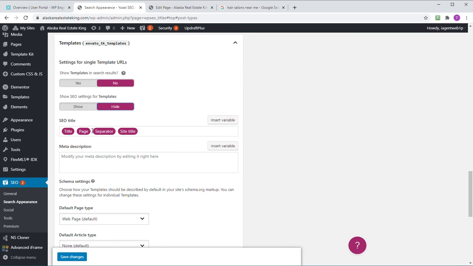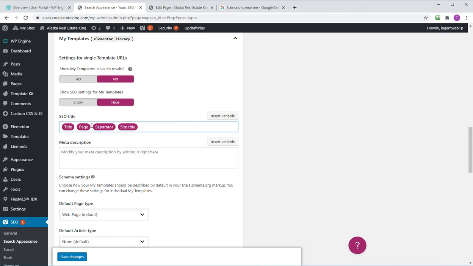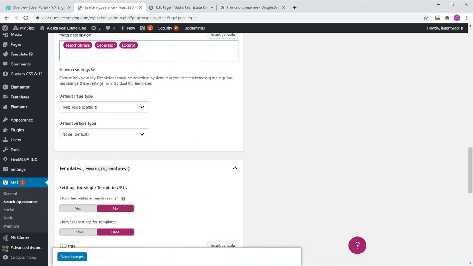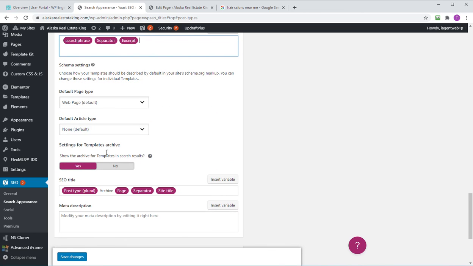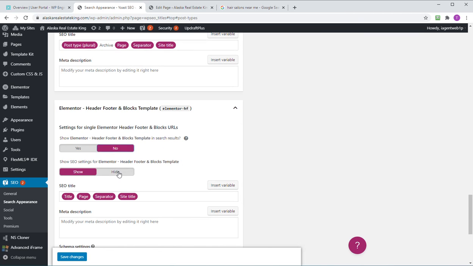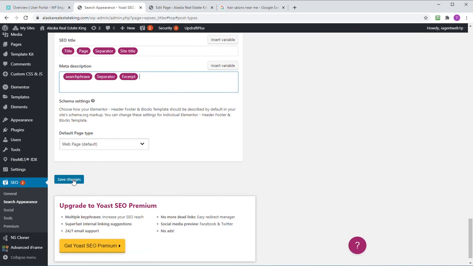If you really care and you want some consistency, if by chance they're shown, then I would just erase the page, and you could just paste this in. They're not going to show in search engines anyway. I don't want them to, but just for consistency, if you really want it, then you can do that as well. The archive, we don't want to have them in the archive as well. We actually want all of these pages to not be found by Google, period. Same thing with Elementor footer blocks. We're just going to add that in just for funsies, and then hit save changes.